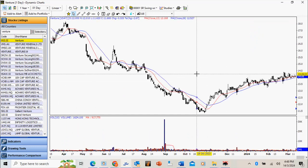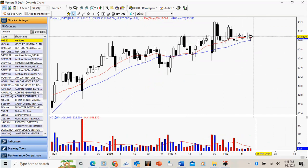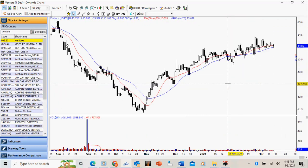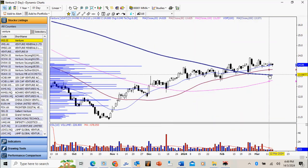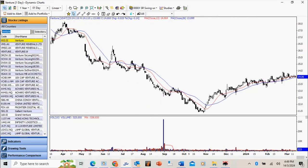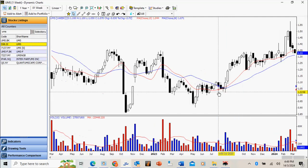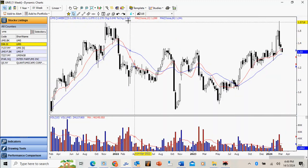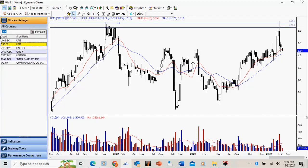Venture — I mentioned previously that this stock suggested a counter-trend move but it managed to trade above the 200-day moving average. It has been trading sideways and the last couple of bars have been small-bodied, which is something we'd like to look for. We are looking for a range expansion. It managed to clear the 200-day MA and I'd like to see a break on the upside. Apart from these stocks, UMS has a very deep pullback — it's probably better to trade UMS on the weekly charts. Very sharp retracements and this is a very obvious resistance, so it probably takes some time. The better bets are Franken and Venture.